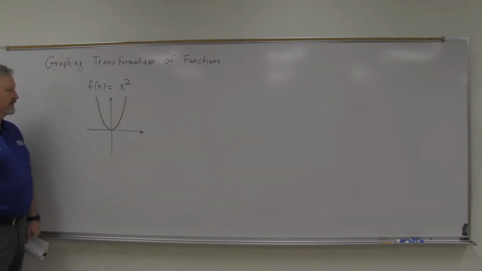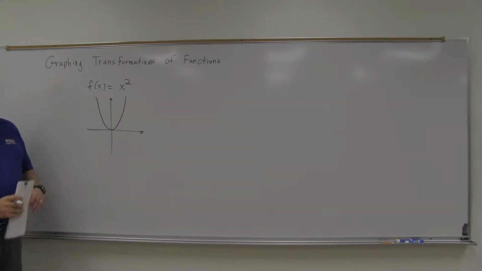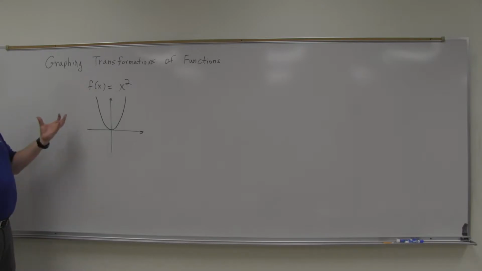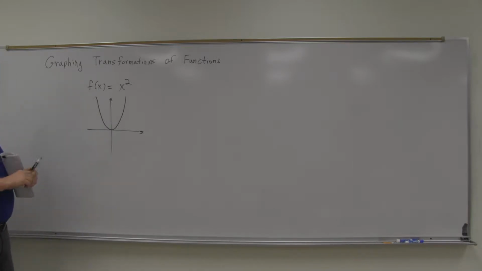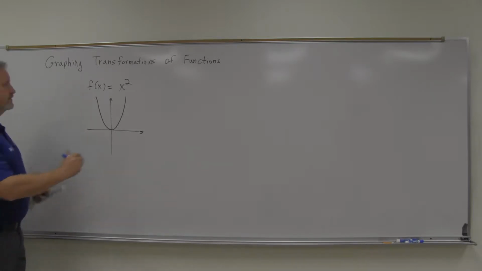Without going into too many fine details, we've got ourselves a parabola such as this, and we'll talk a whole lot more about parabolas, but what we want to do right now is look at transforming that and doing different things to the equation and see what happens. So I'd like to look at a second function here, and we'll graph it on the same thing. I'm going to use the graphing calculator here, and we'll talk about it.